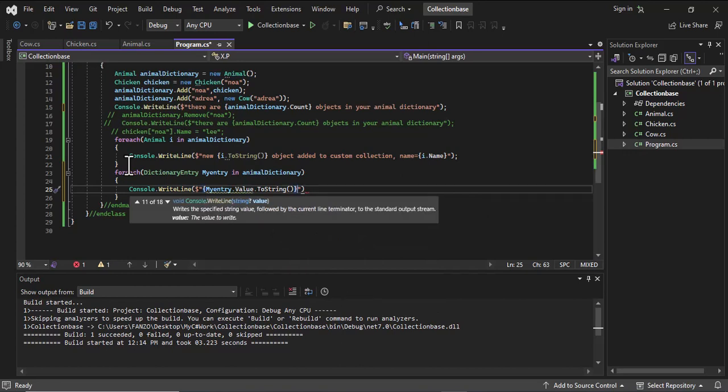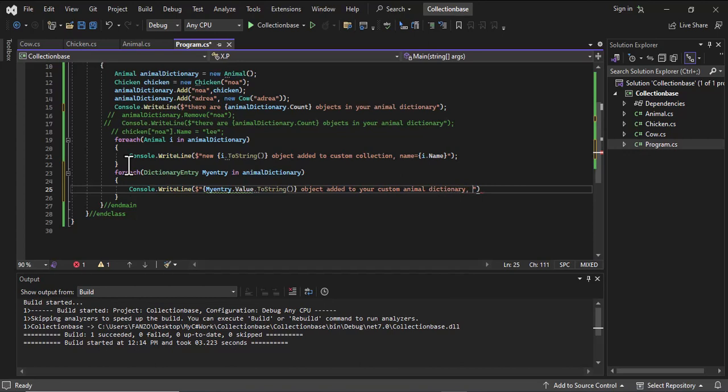And then what is it that we also want to say there? I just want to say object added to your custom animal dictionary. Okay, that is fine. And then I can also say name is equal, and I can say my entry dot value.